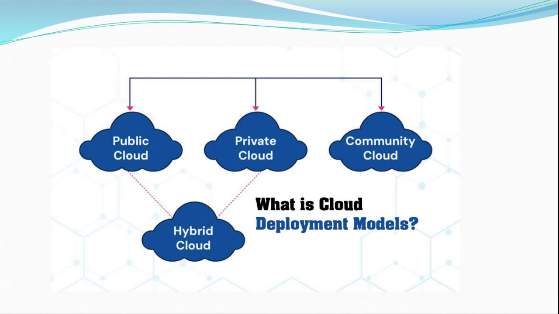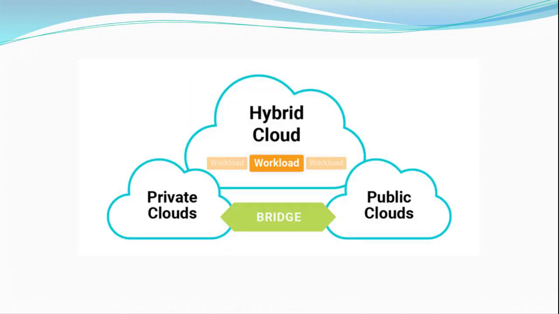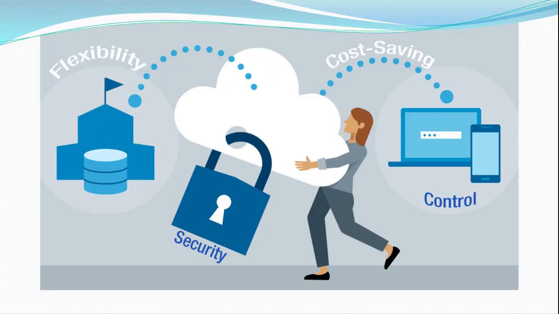Before we get into the details, let's first ask, what exactly do we mean by cloud deployment models? In simple terms, a cloud deployment model defines how and where the cloud services are delivered. Think of it as a way of organizing and deciding where your cloud services will live, whether on your own private servers, shared servers, or a combination of both. This is important because businesses need to consider security, cost, control, and flexibility when choosing the right model.